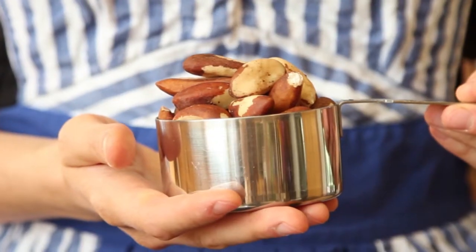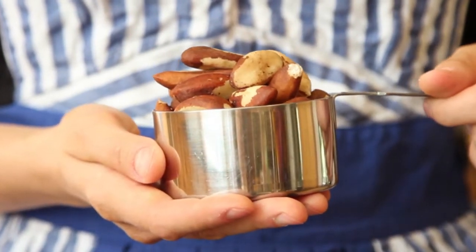So today we're going to make some Brazil nut milk, which you can easily transfer into any other kind of nuts, like almonds, cashews, even pumpkin seeds. So let's get a little more familiar with our Brazil nuts. Sometimes Brazil nuts get a bad rap because they contain high levels of selenium. There is such a thing as selenium poisoning, but in really small amounts, it's really good for you. It's actually essential to your body in trace amounts.